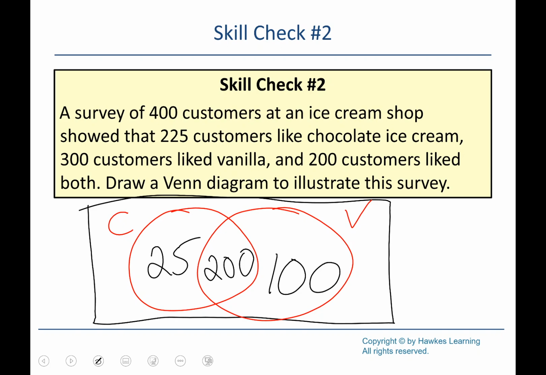And then we have one more number to use because it tells us we had a total of 400. So if we check, see if we had any outside, got 100 plus 200 is 300, plus 25 is 325. That means we're missing 75 people that I guess don't like chocolate or vanilla. Maybe they don't even like ice cream. I don't know why they would be at an ice cream shop. Maybe they're just like cookies and cream people or something like that. And for strawberry, if you're going with the 3 classics. There's our Venn diagram.